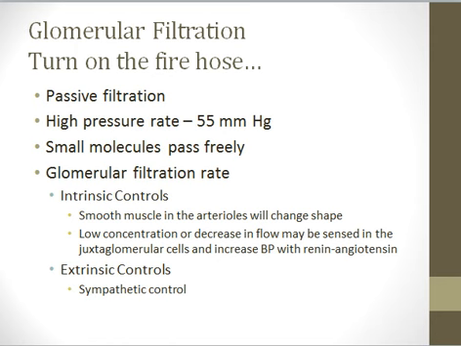So it's got to be a fairly high pressure rate, not compared to systemic blood pressure, but that rate is 55 millimeters of mercury. That's not negative. That looks like a negative. It's not. So it's a fairly high pressure rate. Small molecules will pass freely. And then we have something that helps to regulate glomerular filtration rate.